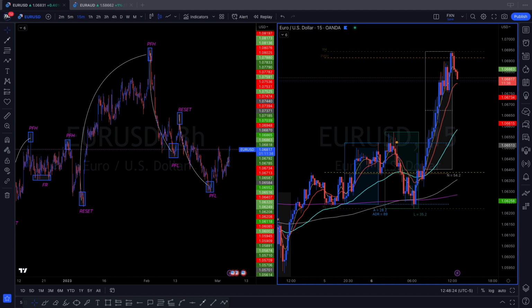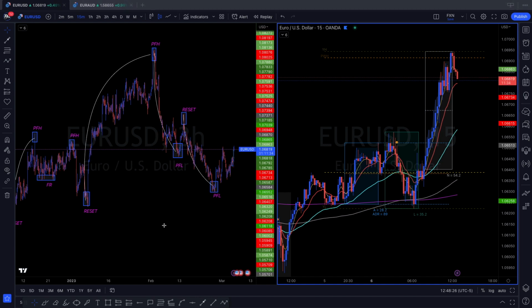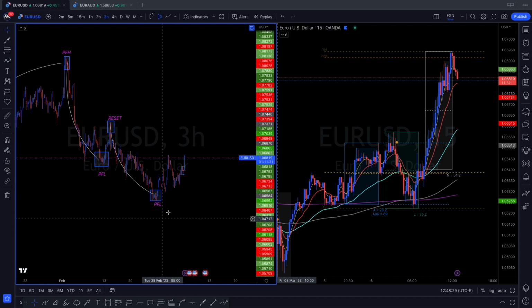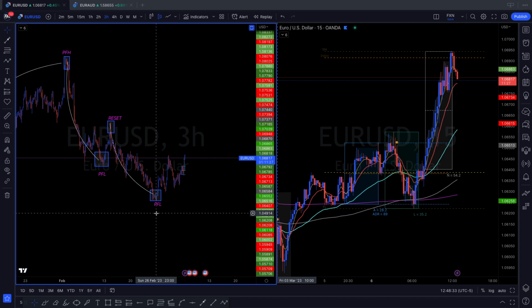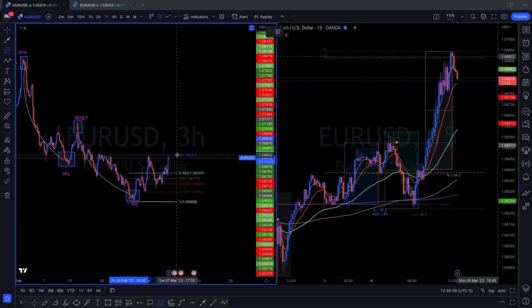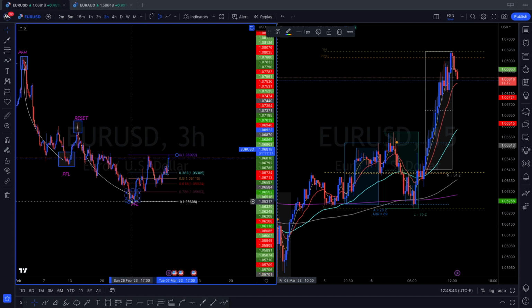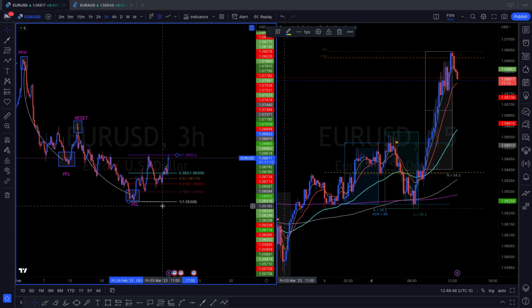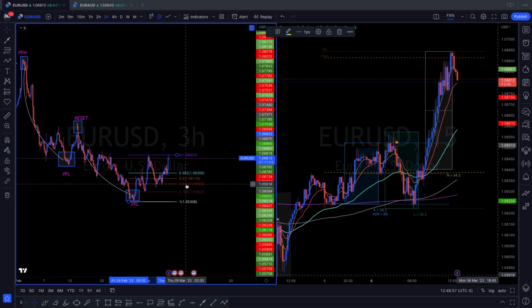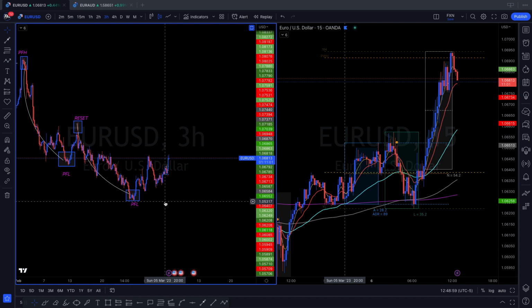Here's what I mean. Looking at Euro USD on the 3-hour time frame, you can clearly see we're coming off a peak formation low. So we should be looking for buy setups. Now, one thing that we do is we put in a fib from the bottom of the peak formation low to where the retracement started to happen. This allows us to know whether or not the likelihood of resets are likely or not.